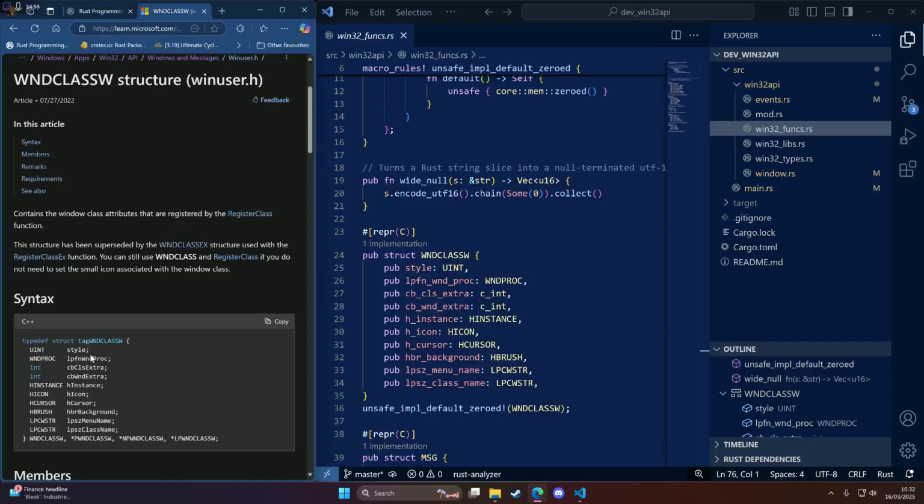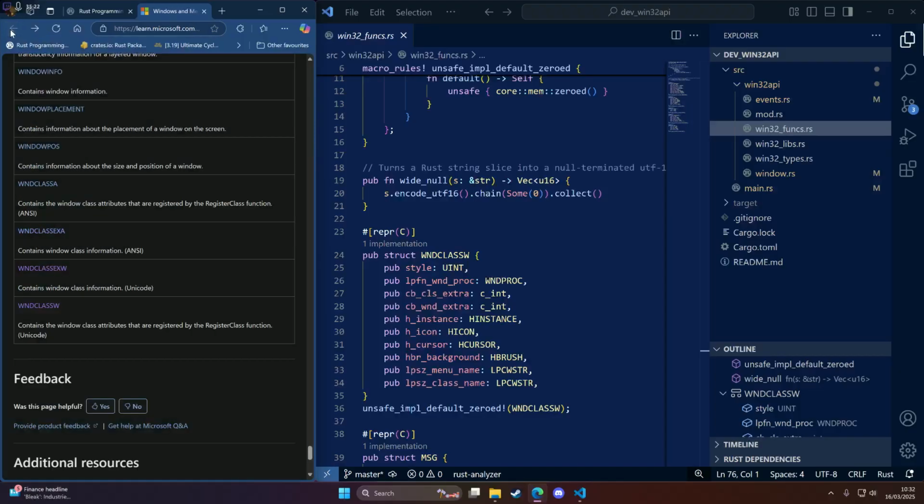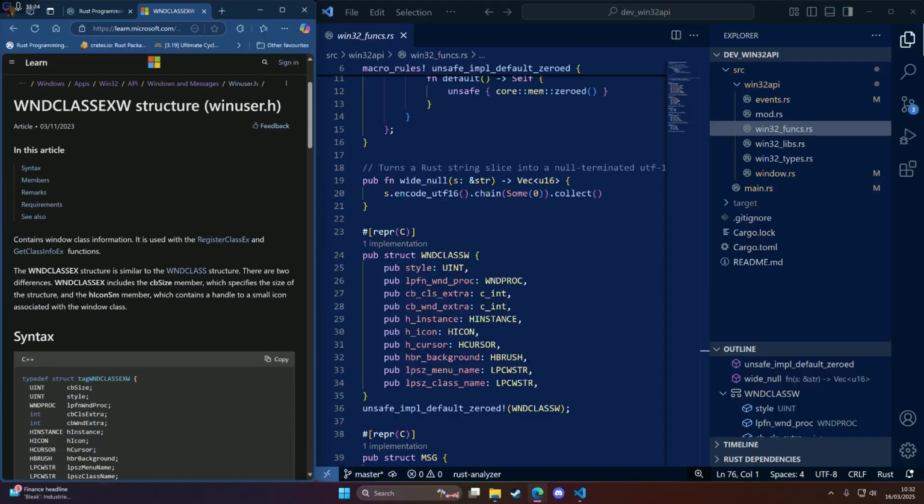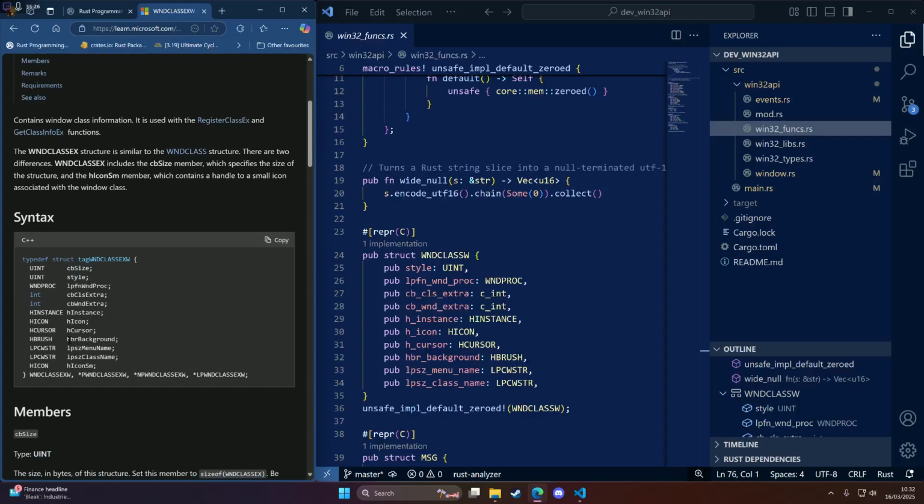So still got style, the Windows procedure, CLS extra, Windows extra, instance, icon, cursor, HBrush. It's exactly the same as what we've got. Yeah, that's correct. Okay, let's have a look at this Windows class one here. Yeah, we've got H icon small at the bottom.